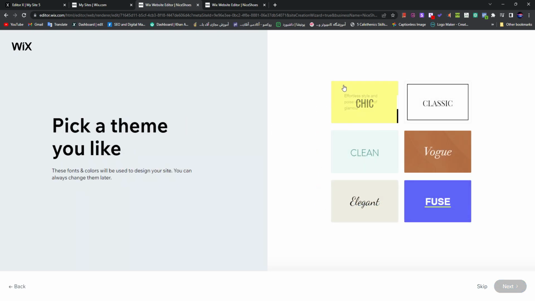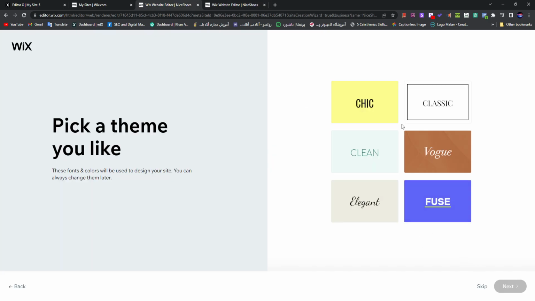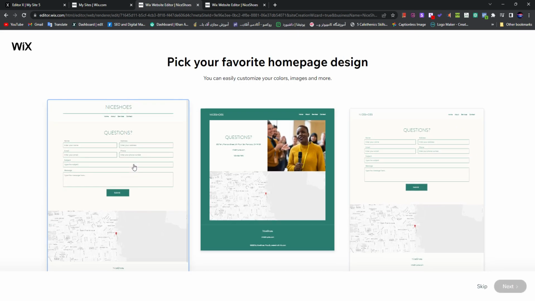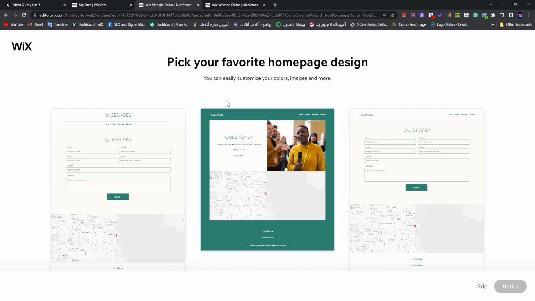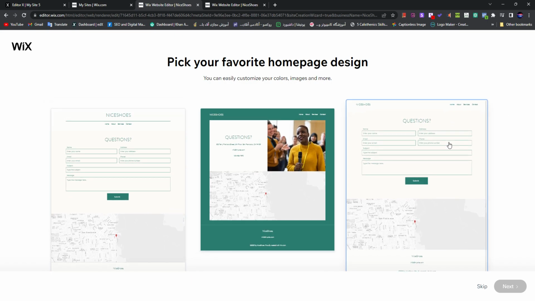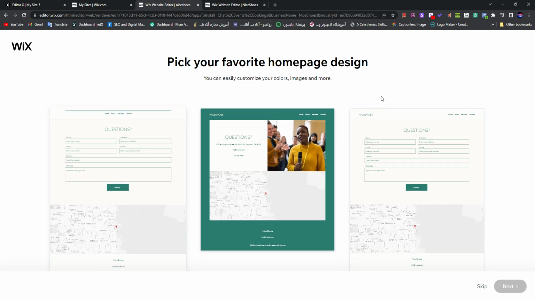It gives you 6 themes so that you will not be overwhelmed with a lot of things. Let's click on anything you want, like Vok, classic. I'm mostly into classic and this kind of modern stuff when I want to use something special. This is beautiful too. So we click next, and it will give you 3 options. They're really incredible, 3 different kinds of brands. Most of the best brands use the same thing. They just change the text and the images. This is what most of the brands profit on.